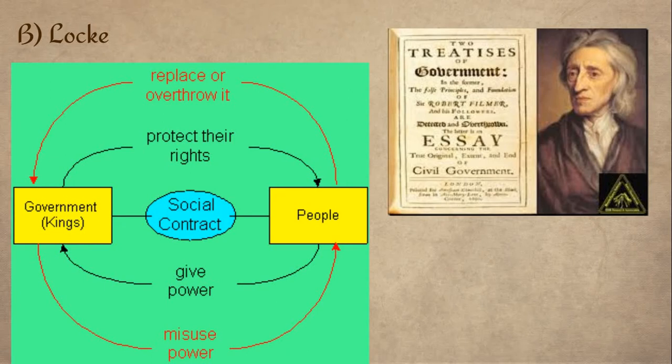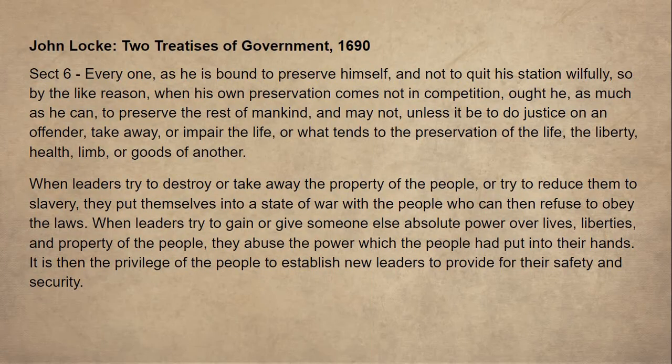If governments misuse power, Locke argued that the social contract allowed people to replace or overthrow their governments, legitimizing governmental reform and popular rebellion. This would, of course, become essential in the American Revolution and the French Revolution going forward. So John Locke believed that governments and people enter into this social contract with each other in order to ensure that people's rights are protected, specifically the natural rights of life, liberty, and property. Here's John Locke's Two Treatises on Government. Take a moment and pause to answer questions about that, and then we'll move on.